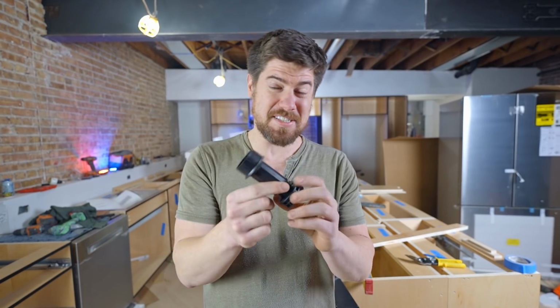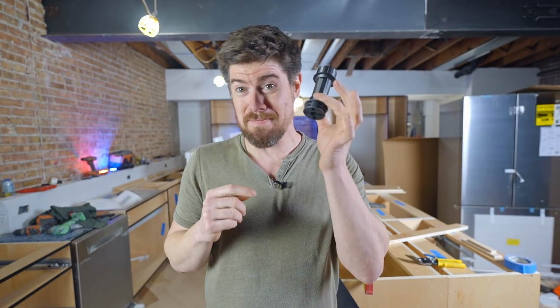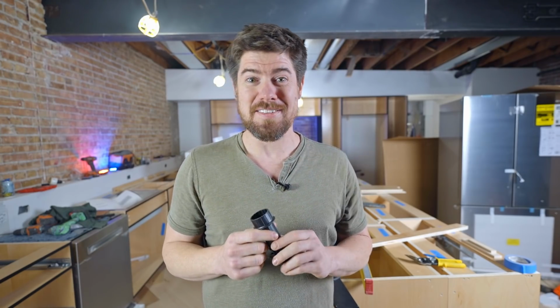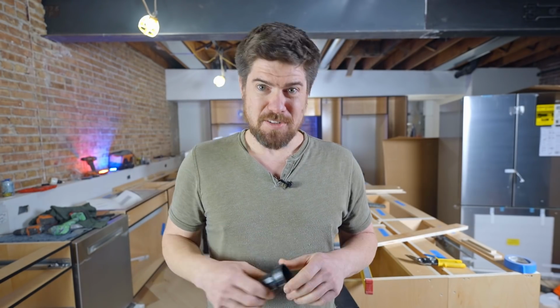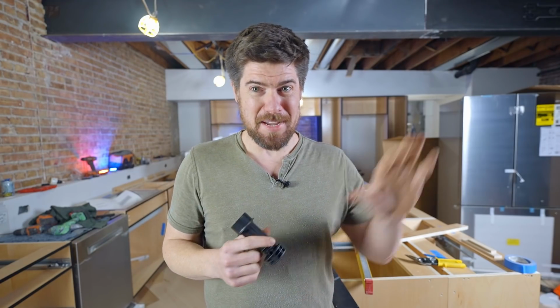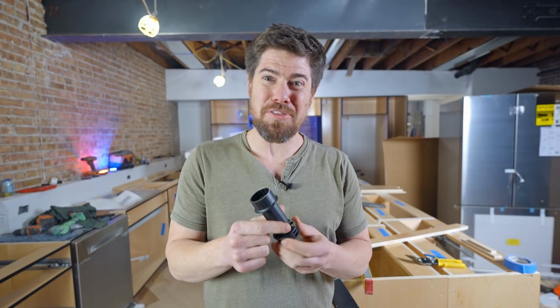When I read the specs for these, it said they provided for about 2.5 inches of adjustability, and that the minimum height, I thought, said 3 1/16 inch, which fit perfectly with my plan to have lower than standard toe kicks that were only 3 inches instead of the standard 4. So right when I got these and started putting them on, back at the beginning of this video, I noticed they didn't go to 3 1/16 inch.